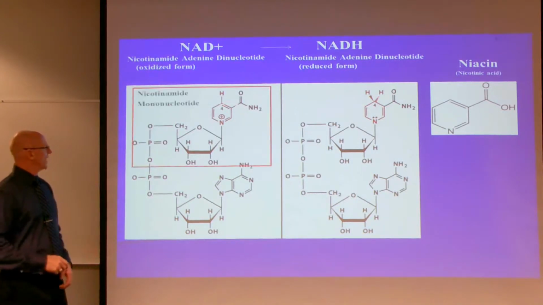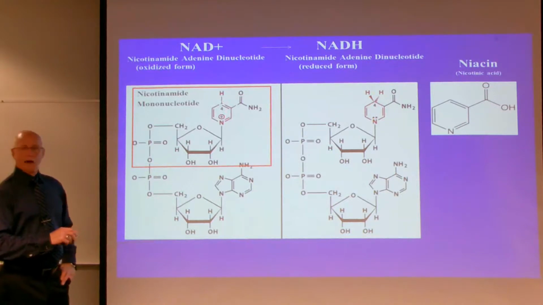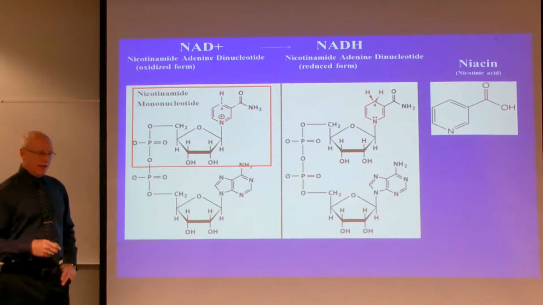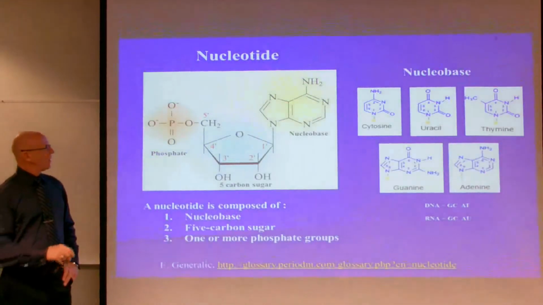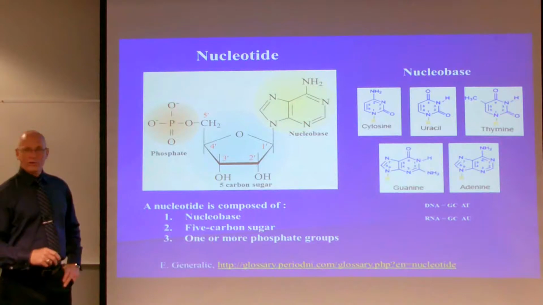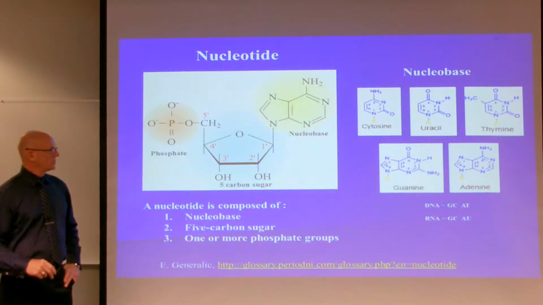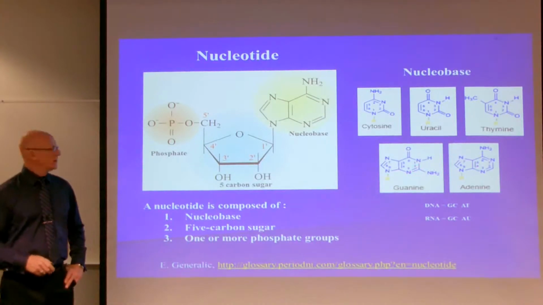So let's break this structure down again. This is the nitrogenous base, and this is a pyridine. A pyridine is a derivative of a pyrimidine. And if we go back one second here, these are the nucleotide bases, the nucleobases. And these are purines with a 2-ring structure, and these are pyrimidines with 1 ring. And a derivative also of this pyrimidine is a pyridine, and that's where nicotinamide comes in.